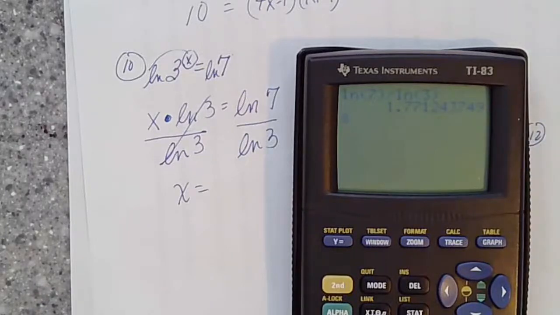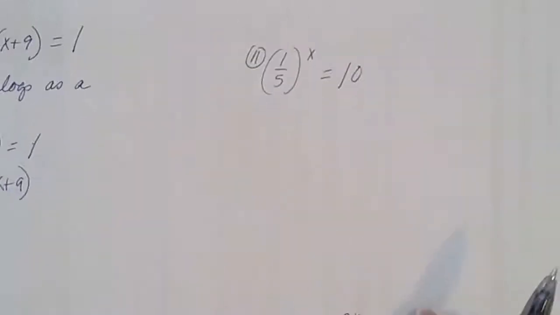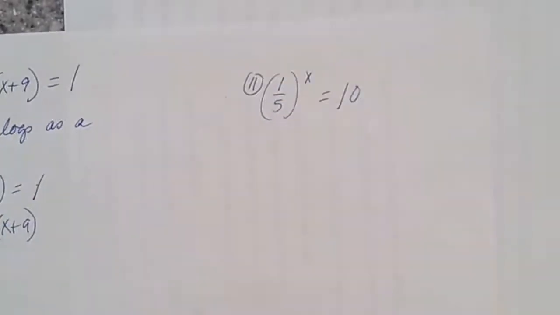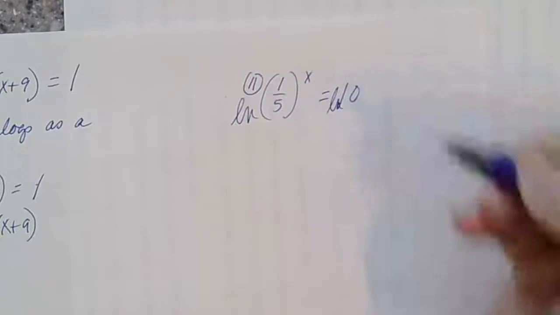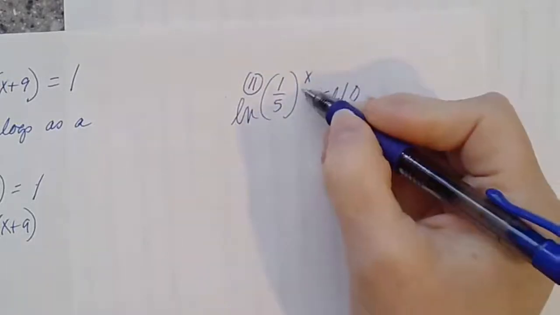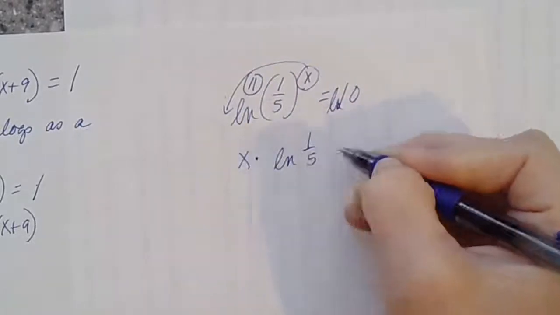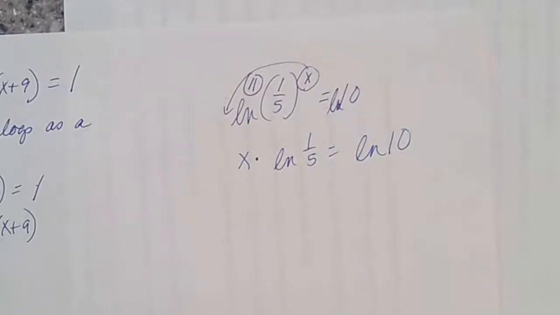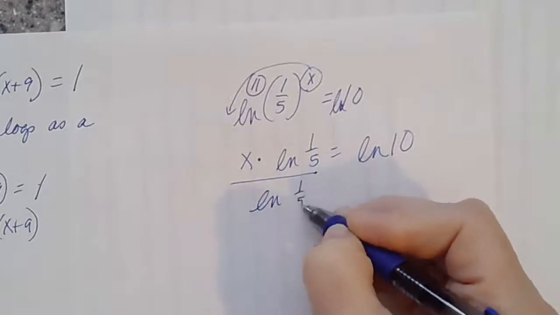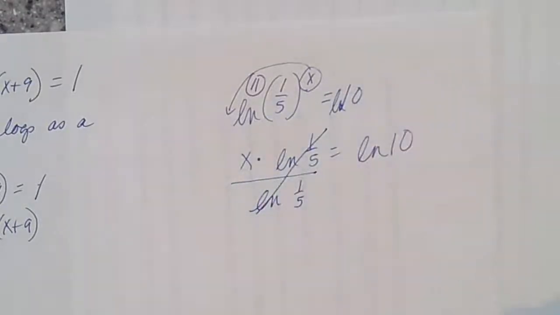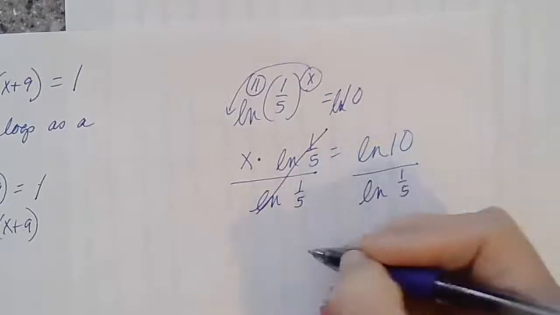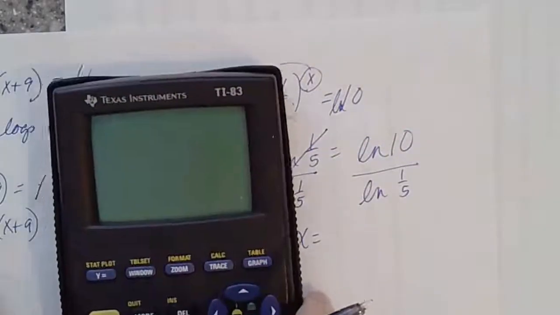Okay, number 11. Example 11, it's really the same question. You can do the same thing we just did there. Take the ln of each side, just with different bases. When you take the log of each side, it brings your exponent down. X times ln of 1/5 equals ln of 10. And same issue here. We probably just don't want to see that ugly decimal, so I leave it intact and say whatever ln of 1/5 is, I'm going to divide that on this side, divide it on this side, and then x will be, and I'll type that in my calculator, ln of 10, close your parenthesis, divided by ln of 1/5.